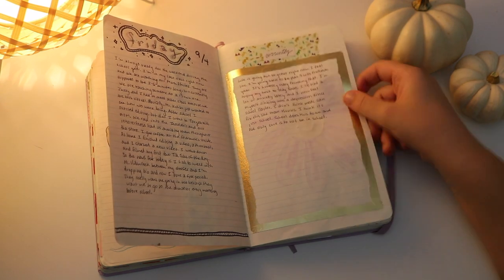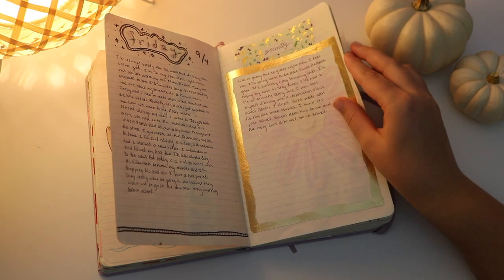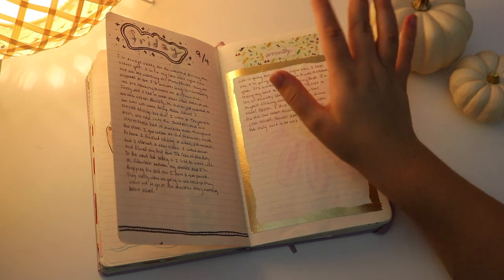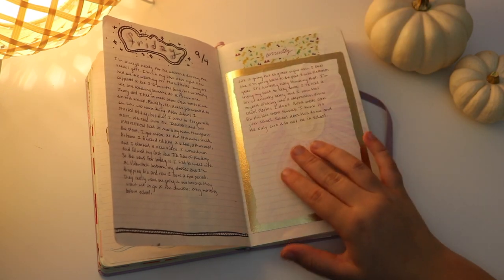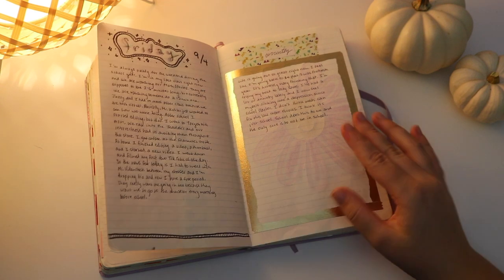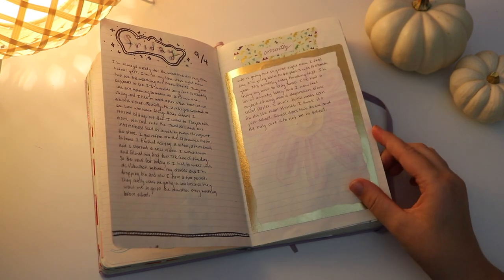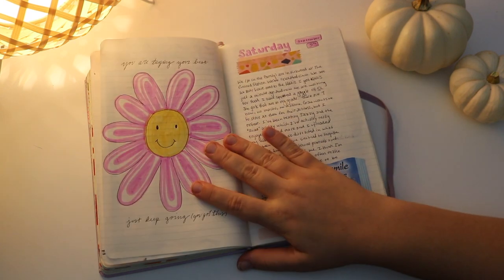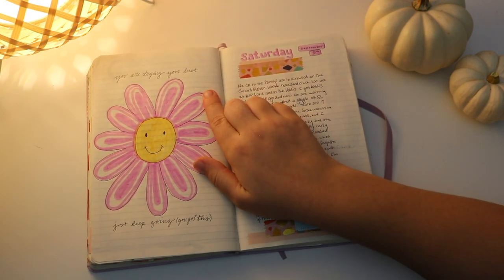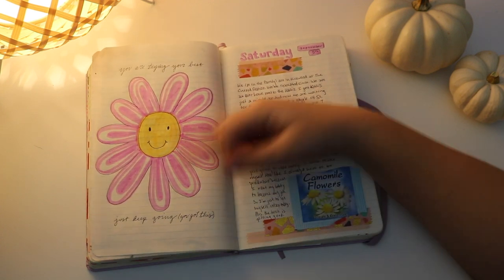I did one of these currently things. I didn't finish filling this up, but sometimes I try to do little updates on how I'm feeling, because when I'm writing about my day, I get too caught up about that specific day. Sometimes I just want to go over how I'm generally doing and how things are going. Here I made a quote page. It says, "You're trying your best. Just keep going. You got this." I think I just made that up.